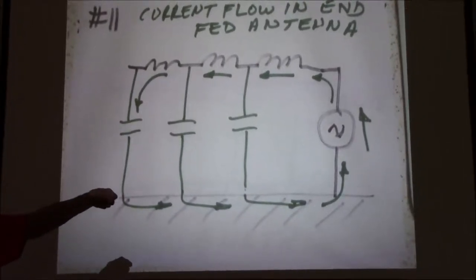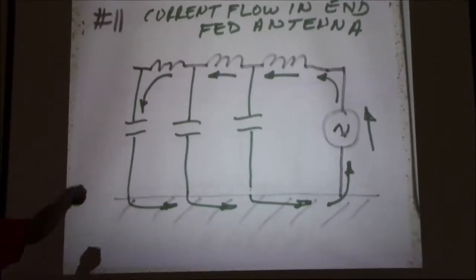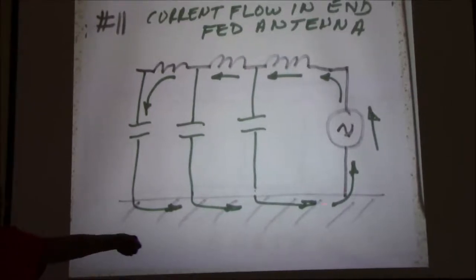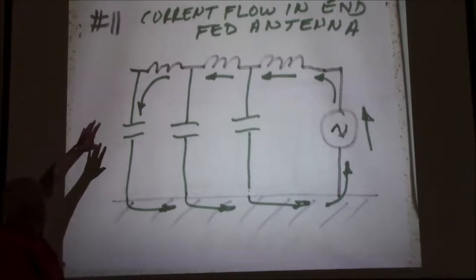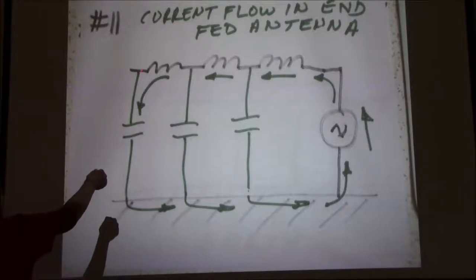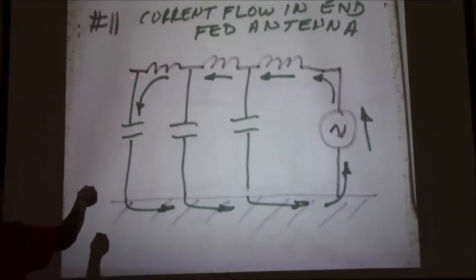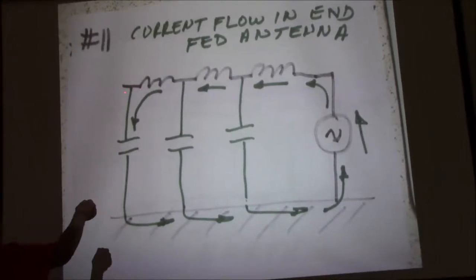And then we're charging this capacitor, this area between the antenna and the ground, with electrons. So the electron path is going this way, and it's returning through here. And actually, it's piling up there, because I've drawn it like a separate capacitor, but this plate is really up here. This plate is really down on the ground. So we're pulling the electrons to these locations, but in actuality, they end up all moving through these inductors down to the end.